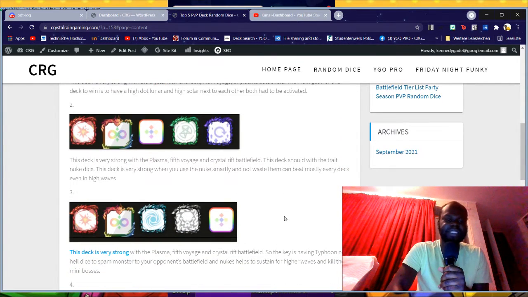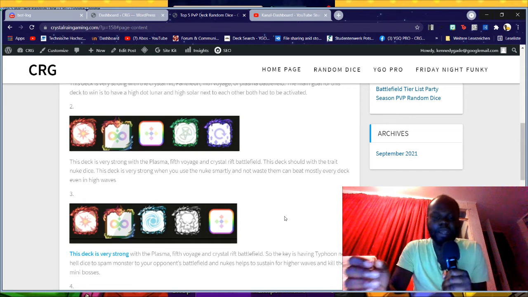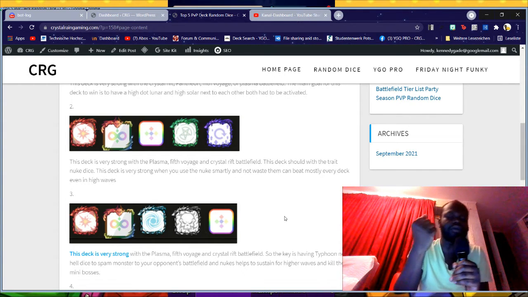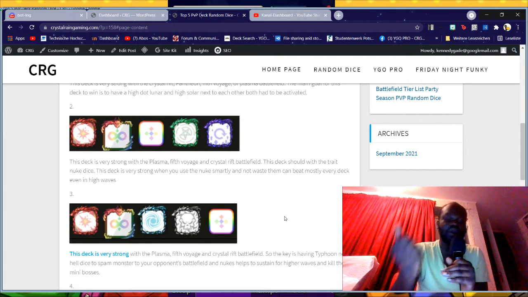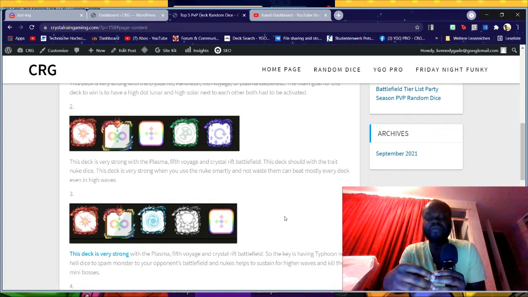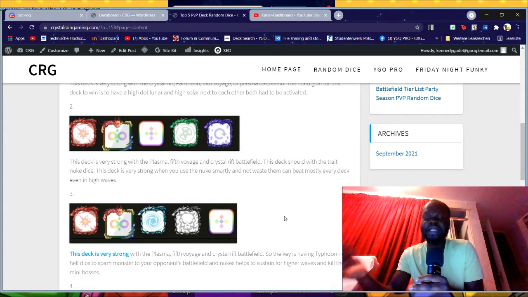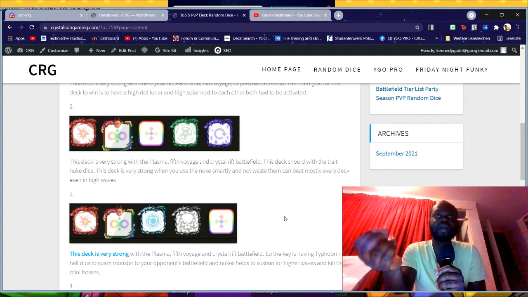So the third place deck we got here is another nuke deck, but this time instead of Summoner and Growth, you're playing Typhoon and Hell. That's also very strong. It is also strong with the Plasma Battlefield, with the 5th Voyage Log, Crystal Rift. So the key of this deck is Typhoon. Having the Typhoon next to the Hell dice is one of the keys. So you will spam more monsters to your opponent's field.